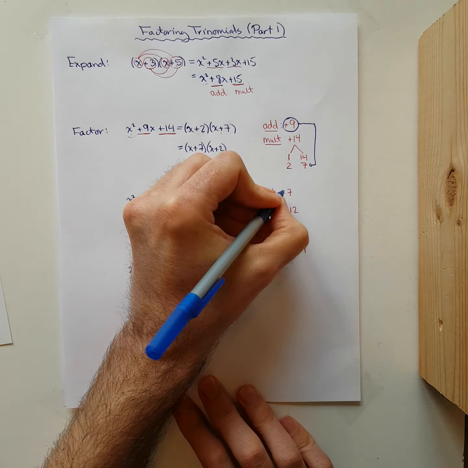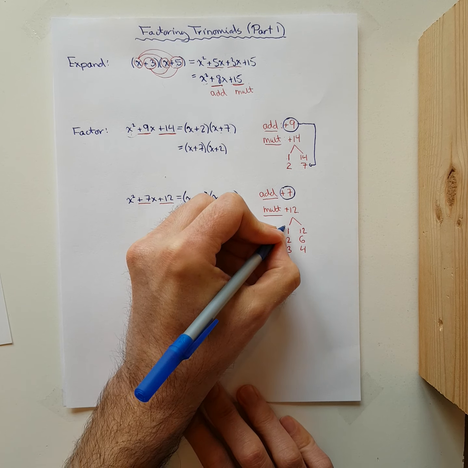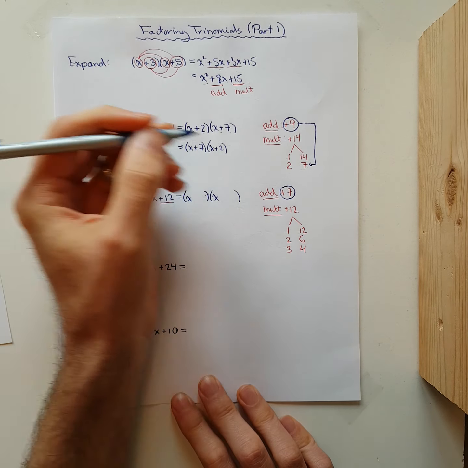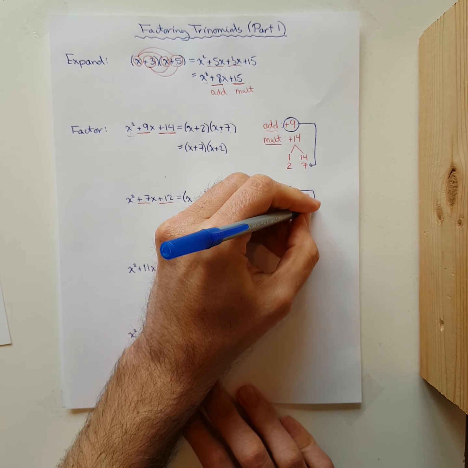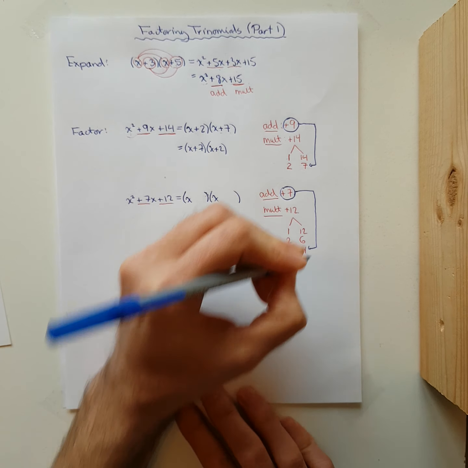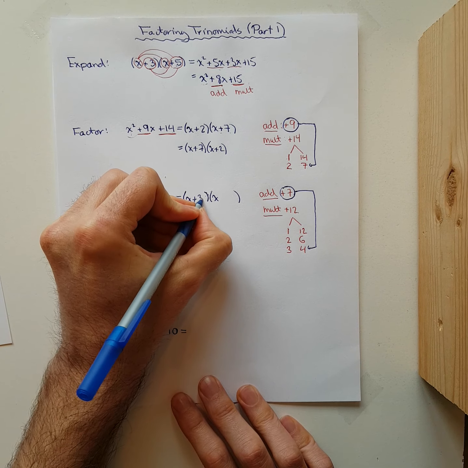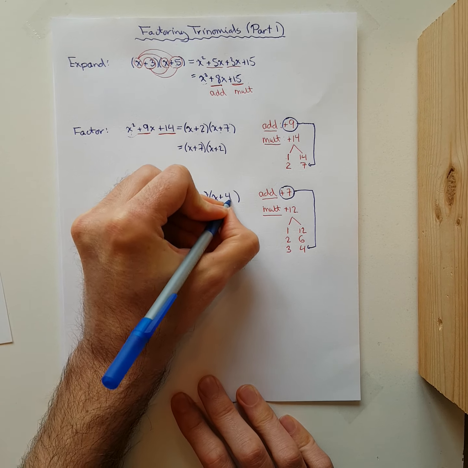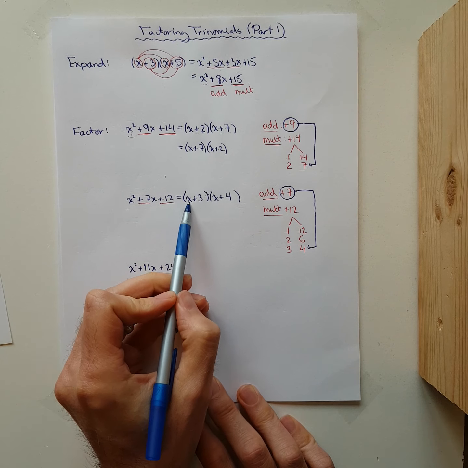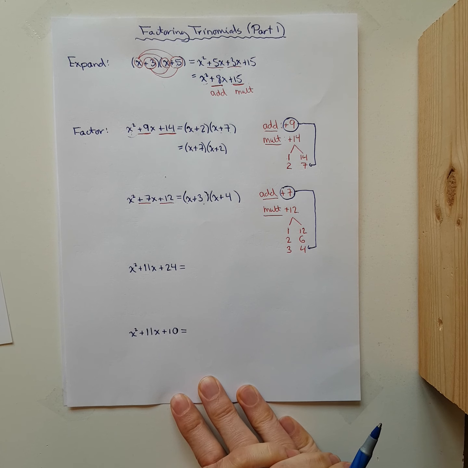And then we're trying to find, well, of these three pairs of numbers that will multiply to 12, which one will add to 7? And hopefully now that we've written them all out, we quickly see, hey, there's the pair that will work. So we come back over here and say, here is the pair of numbers that will work. So my two factors are x plus 3 and x plus 4.